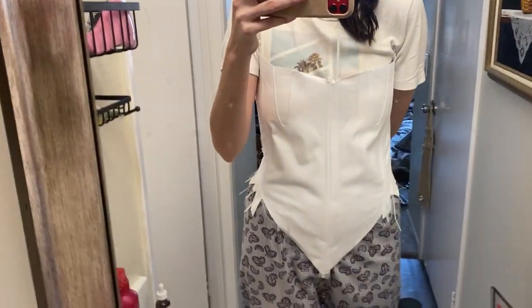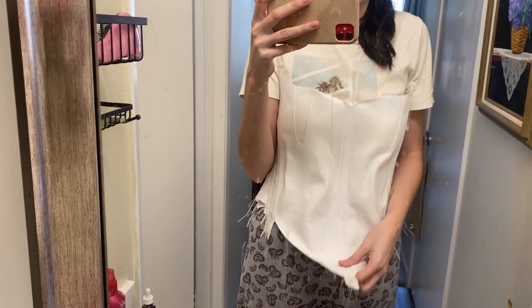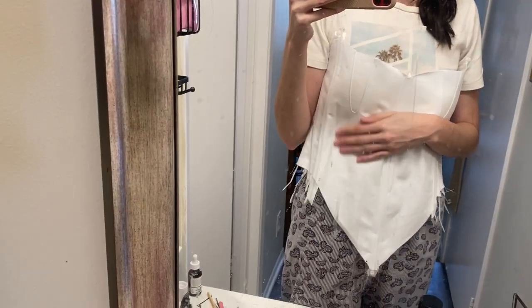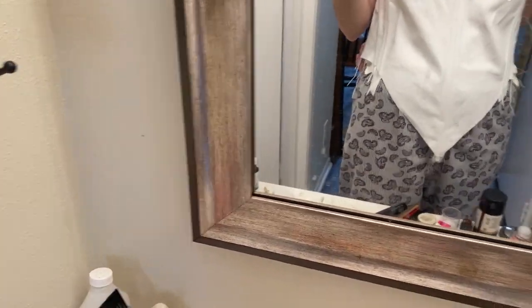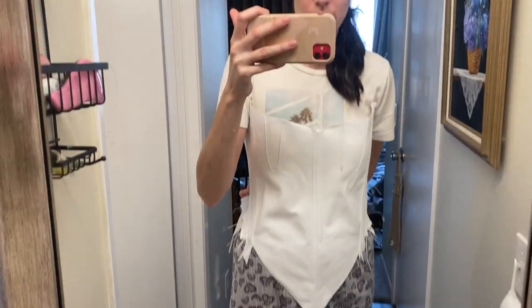It's kind of hard to hold this and then also show you. But I feel like I need some sort of something in this area because it's not shaping correctly. I probably need to put eyelets so I can actually close it and see.